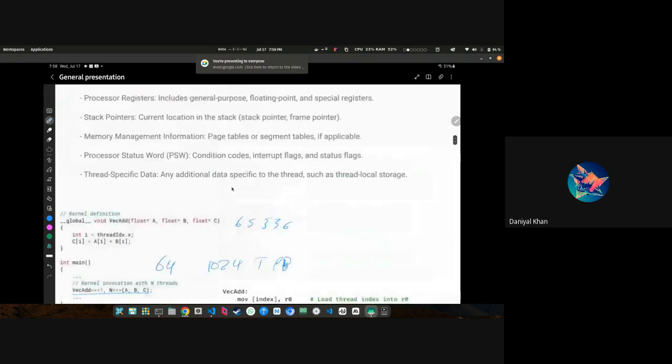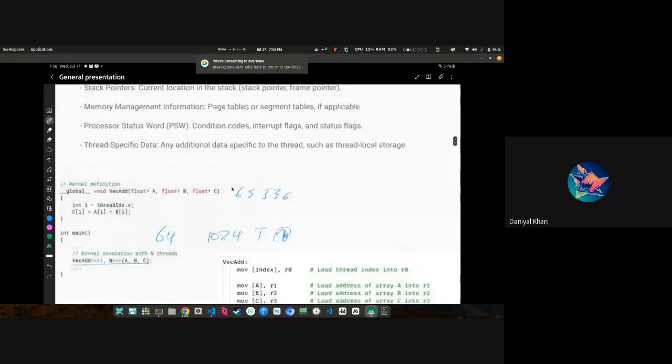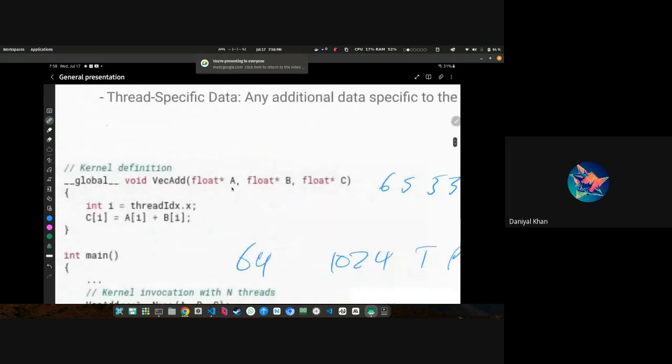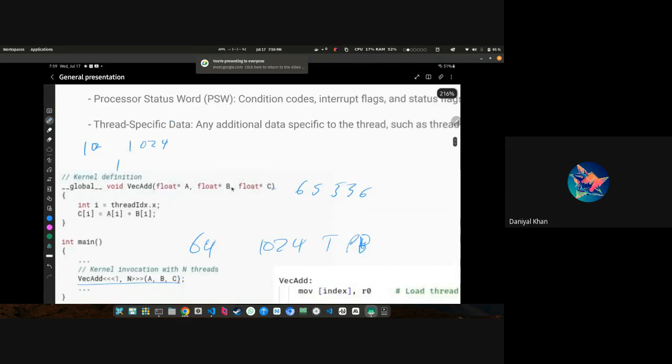In the 0 to 64 example, a block would represent threads 0 to 1024, and subsequently the data elements 0 to 1024 of all three arrays. That's what block index 0 would represent. Correspondingly, block index 1 would represent 1024 to 2048, et cetera.